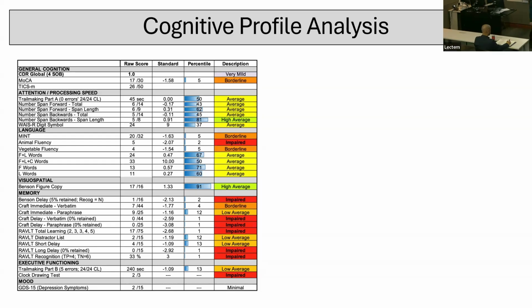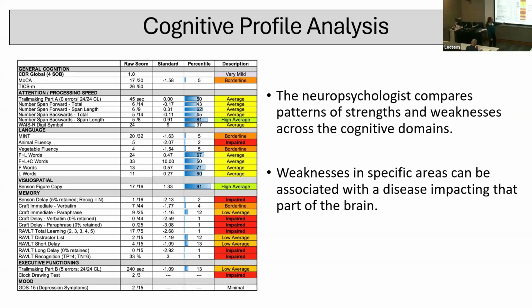differentiations between when you see a pattern where there's impairments in semantic fluency, but their letter fluency is still really good. That indicates their processing speed is fine. They're all timed tests, right? So they're not doing poorly on all of them because they're slow. They specifically are having trouble with their semantic fluency. In combination with poor naming and with the memory impairment, it really does point to something happening in the temporal lobe. So we look at the pattern of strengths and weaknesses and what areas can be associated with that part of the brain or what diseases.